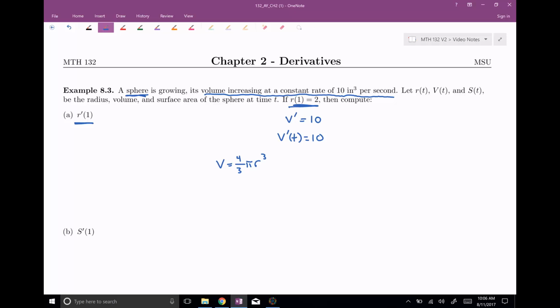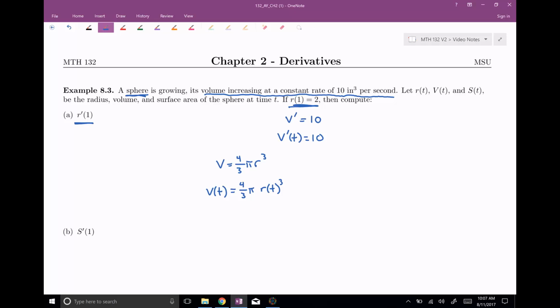So really, to be more accurate, it would be nice to say V of t, the volume at time t, is equal to 4/3 pi. These are all constants here, but that radius is growing with time as well. So maybe r of t cubed. Okay, so now we have officially completed that first step: getting an equation that relates together the given quantities.